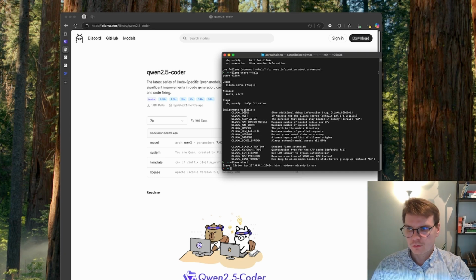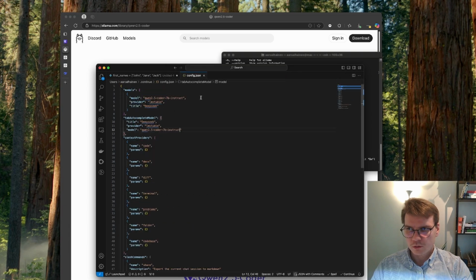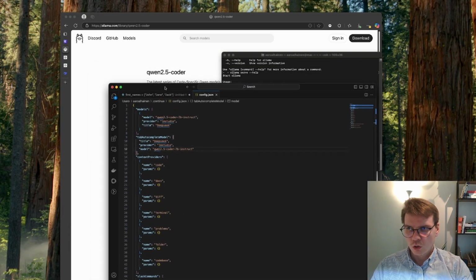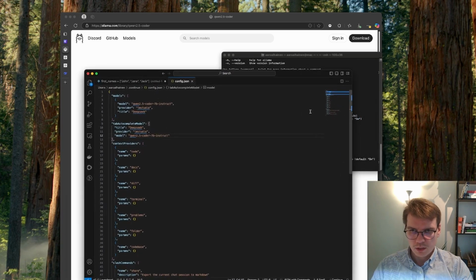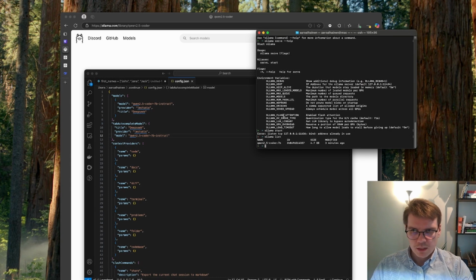So we could now check from Visual Studio Code, since now this model shouldn't be available anymore because we turned the server down. Ollama list. We have this model here.